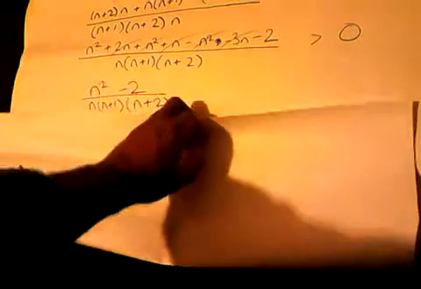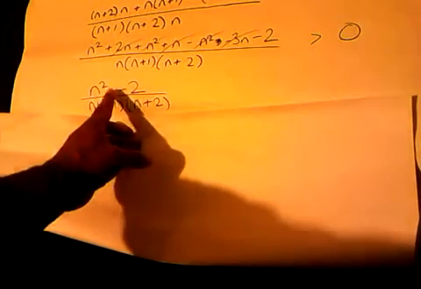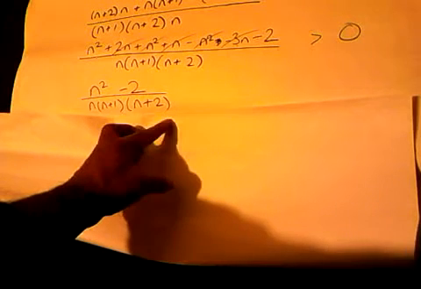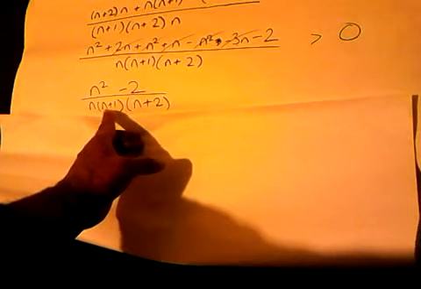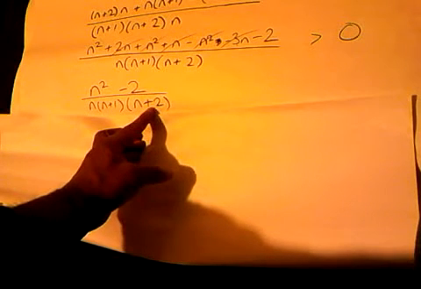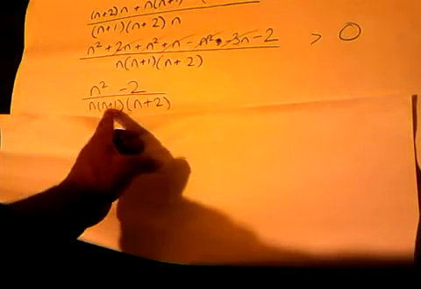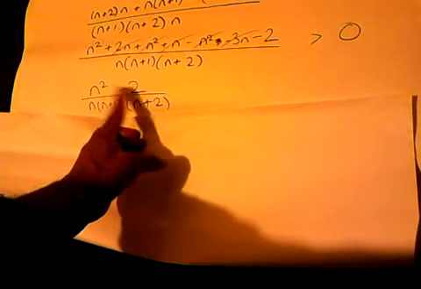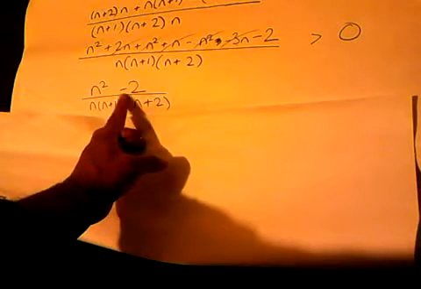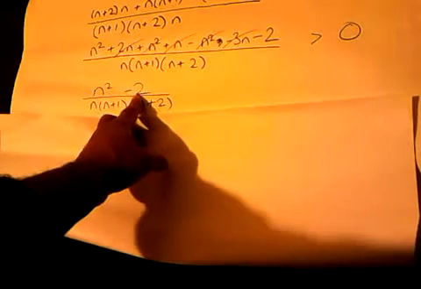Okay, now what does this tell you? For values of n where n squared is greater than 2, this value is always going to be positive, because the bottom's always positive for positive values. And when it comes to negative numbers, for values of n less than minus 2, the bottom's also going to be positive, because it's always going to be a minus times a minus, which is always going to give you a plus. So either side of 2, you get values which are negative. But greater than 2, this value is always positive. Less than minus 2, this value is always positive.